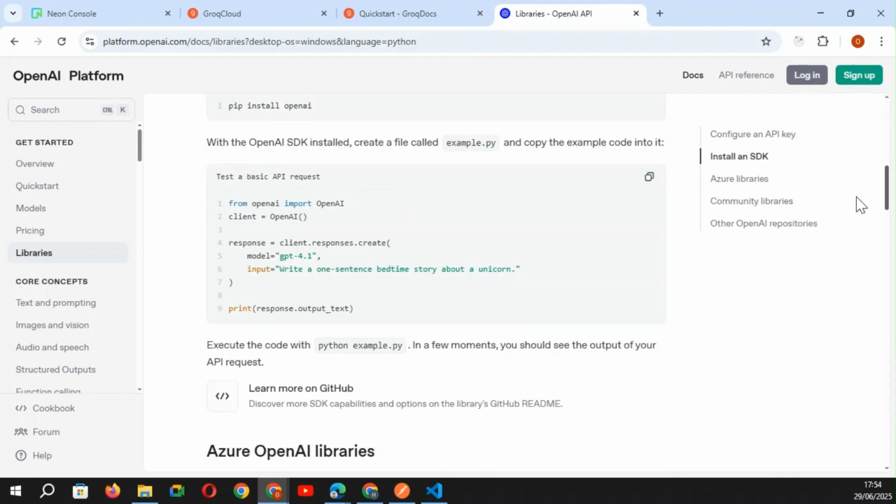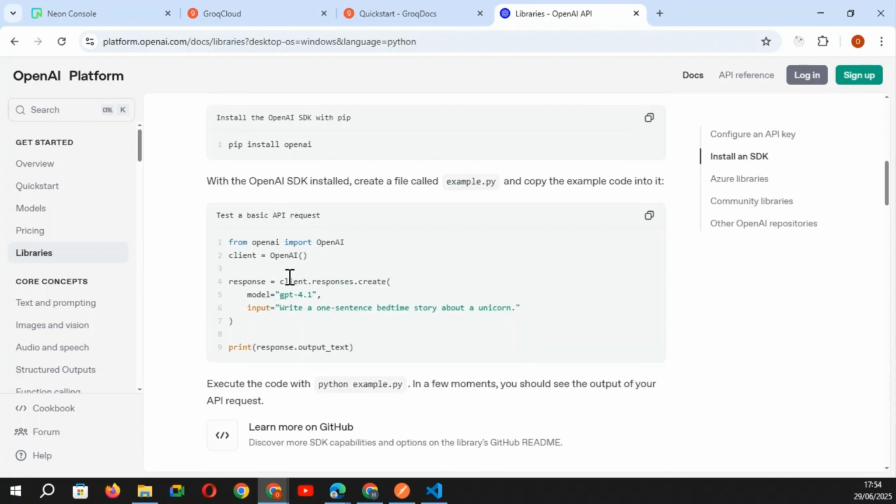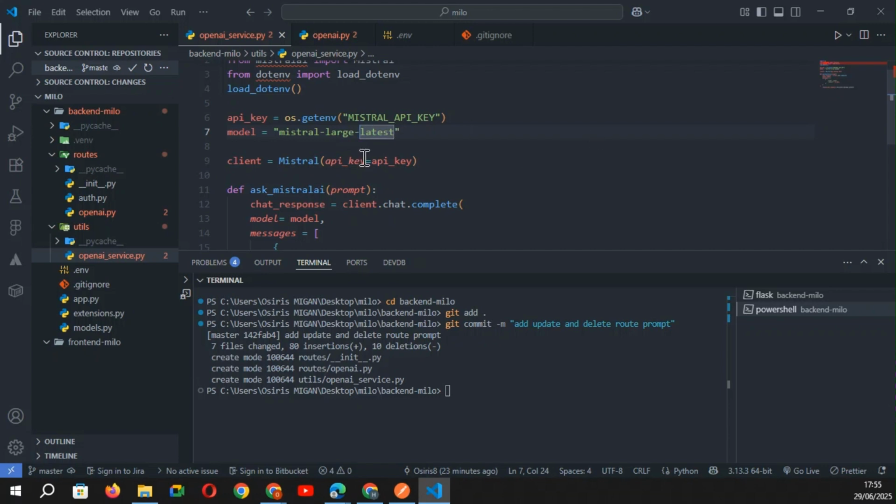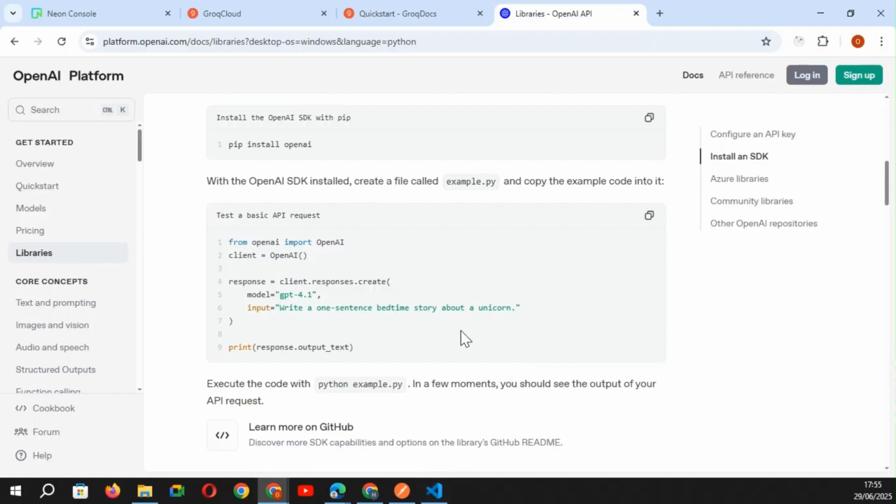But in the file you don't need to specify your API key, as with Mistral, as in our backend app. You don't need to specify. Okay, so it is just an example with the OpenAI API.